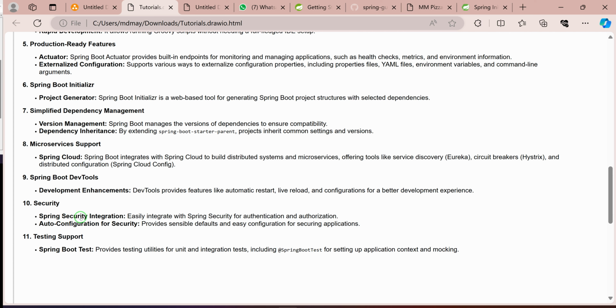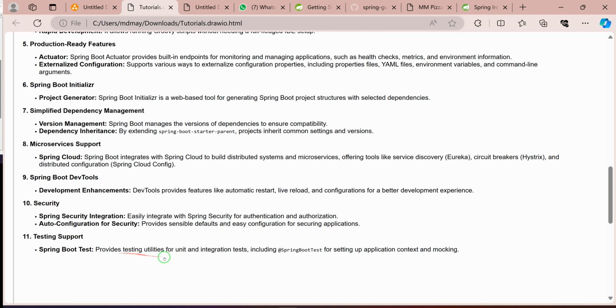You could edit the security, like what kind of role a person or developer has. There's also login username and password, basic security. I'm sure you're familiar with that. It adds configuration for security, providing sensible defaults and easy configuration for securing applications. It also provides testing support.